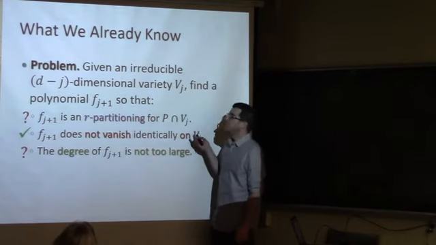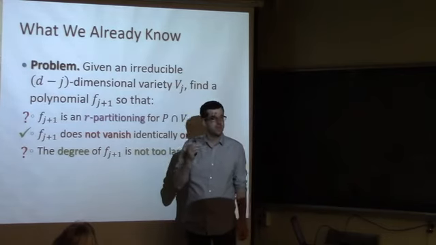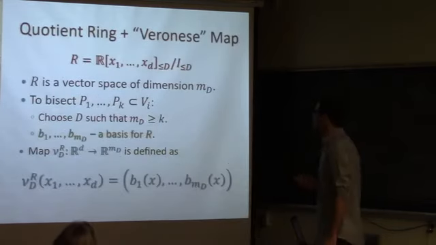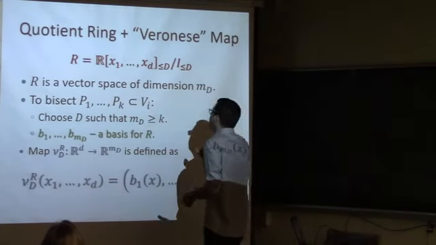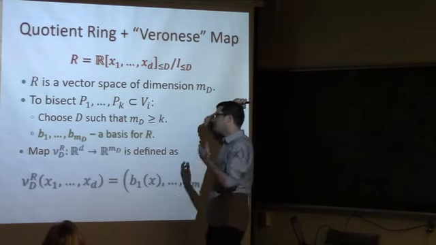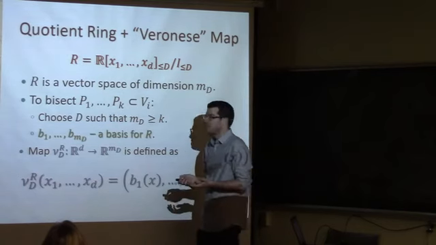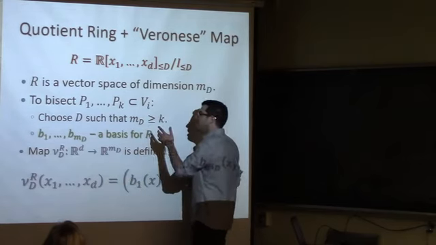Let's move on to the more difficult stuff. Now, we somehow have to do a partition. There are point sets on our variety V, and we want to partition it into cells somehow. So what we want to do, as I said, is take only polynomials from our quotient, and I want to repeat the argument of the Veronese Map, but I can't. I have to do a similar fake Veronese Map.